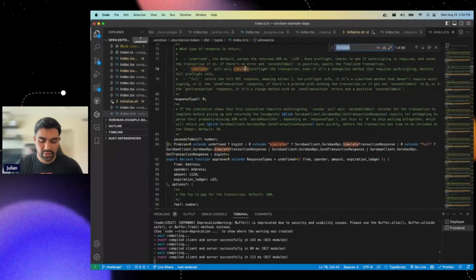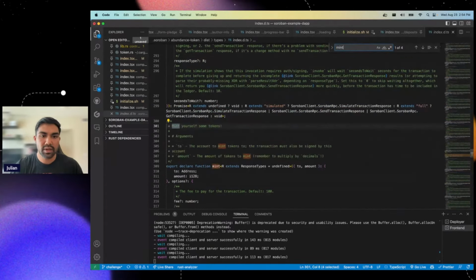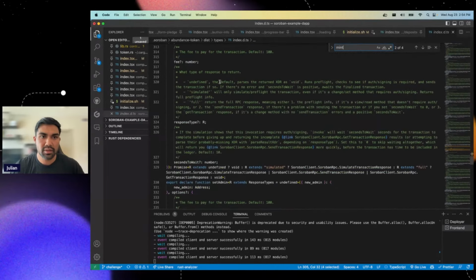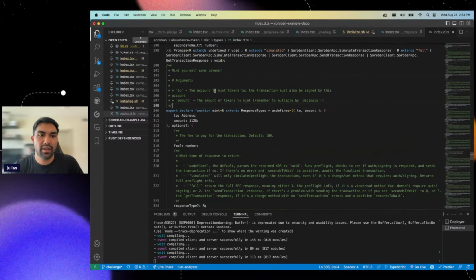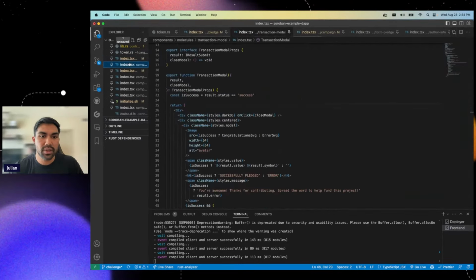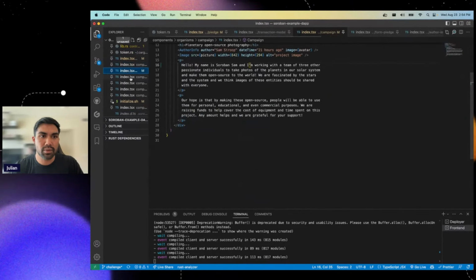So if I just do a quick search for mint, it's all defined here through the tool Soroban contract TypeScript bindings. And this generates the ability for us to leverage TypeScript syntax in our front-end components. So let's go ahead and head on back to where we were.